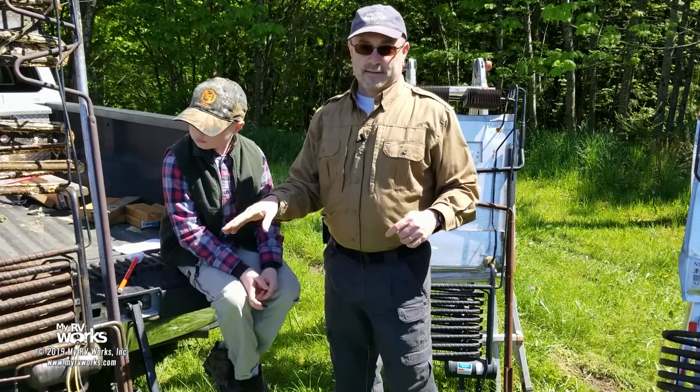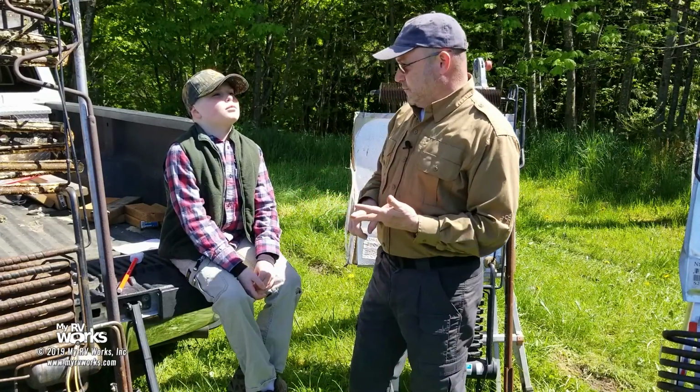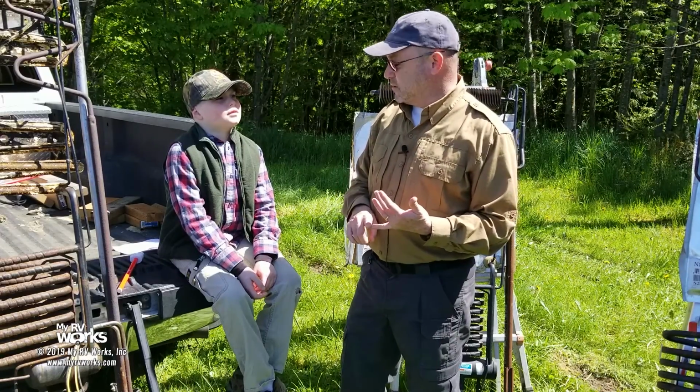The problem with the leveling in your RV, let's see, say your prayers and brush your teeth before you go to bed, put your seatbelt on, and level your refrigerator, right? Isn't that the thing? Leveling your refrigerator is just as important as all those things.